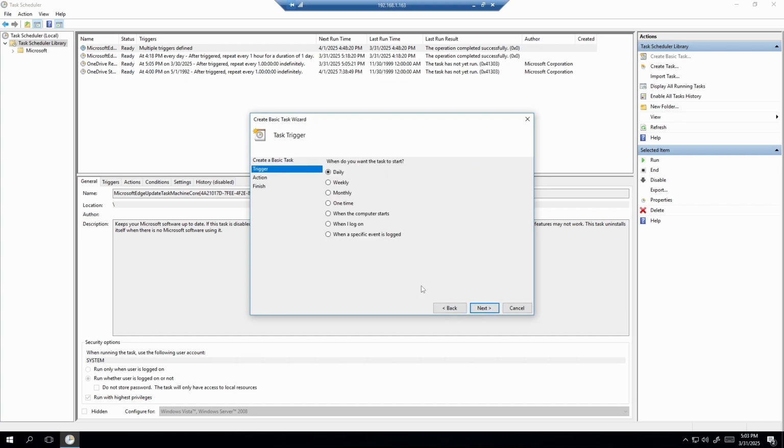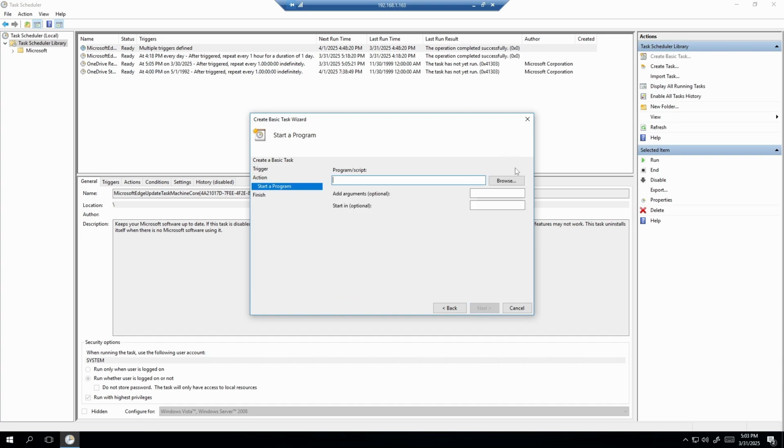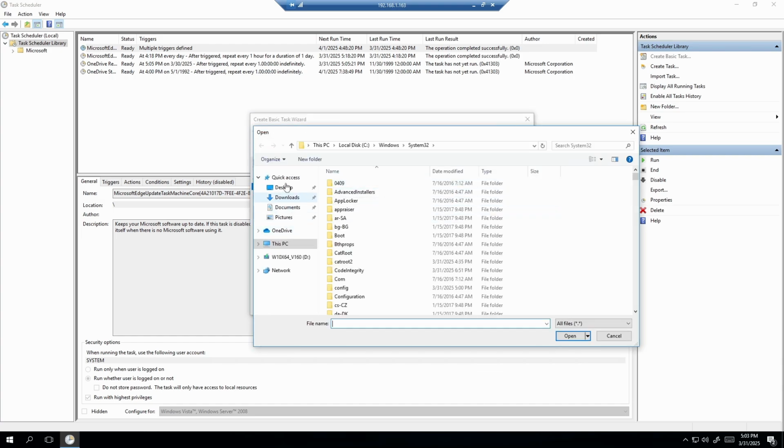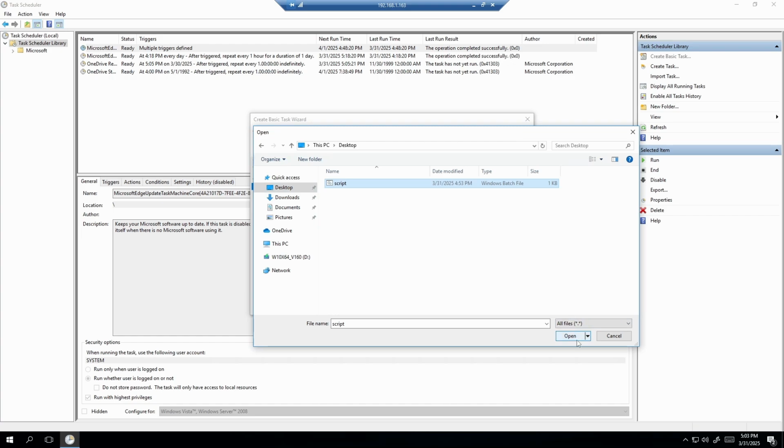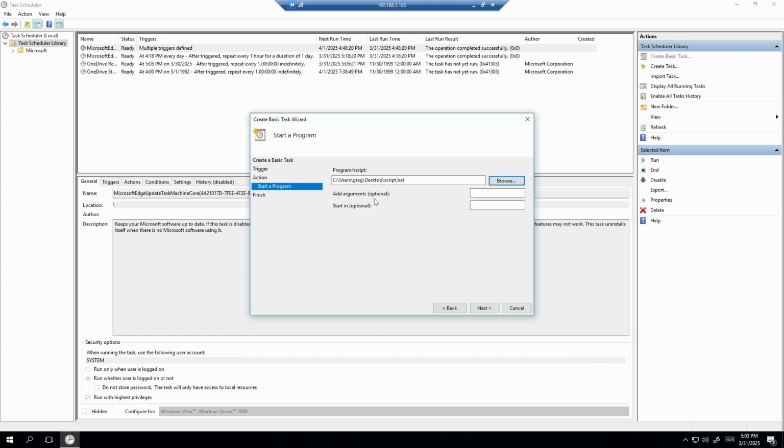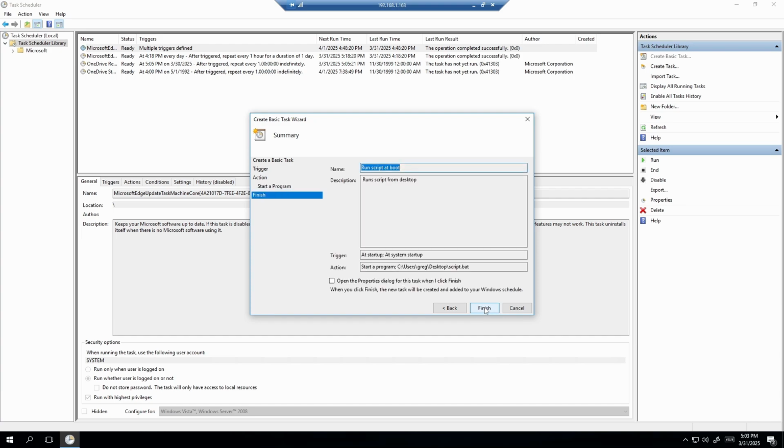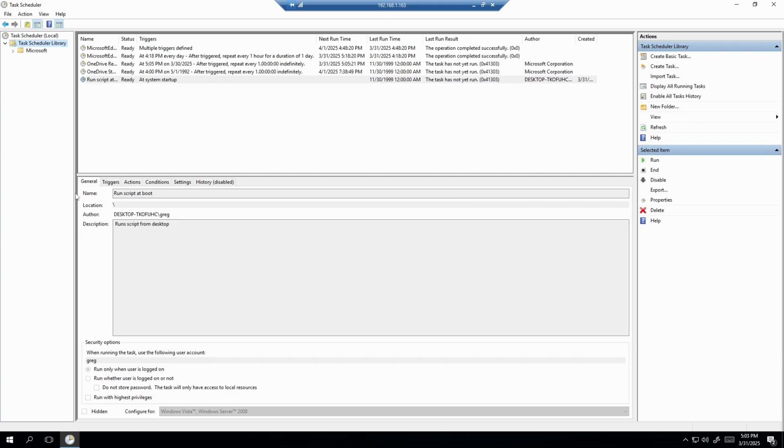Okay, so now I want it to do it when the computer starts, and start the program. Just want to run the one script that I have here. So I want to do this, and then start up and conditions.